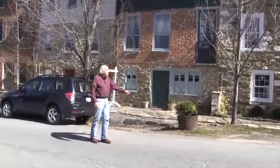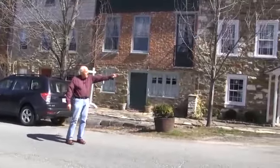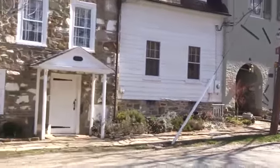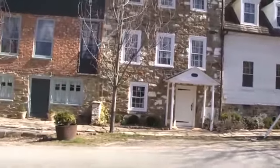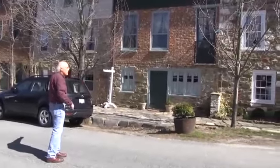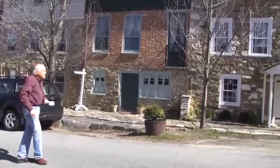So there are several entrances into our house, the Talbot Tavern. One is to my left, to your right, the arch house, which has an eased access that goes to the back of the house. And then these two doors, the green door and the red door, are the entrances to the front of the house.